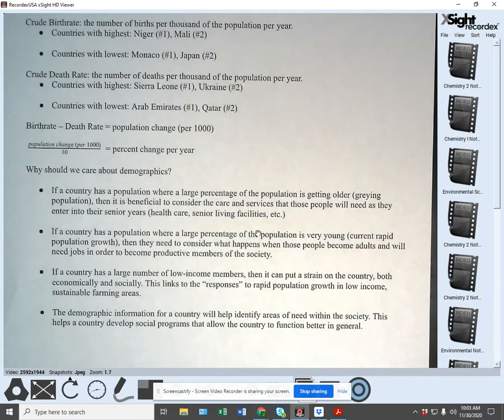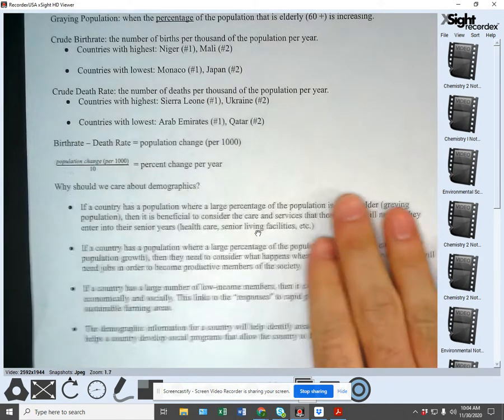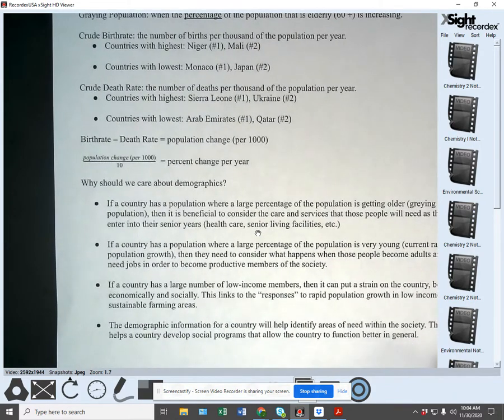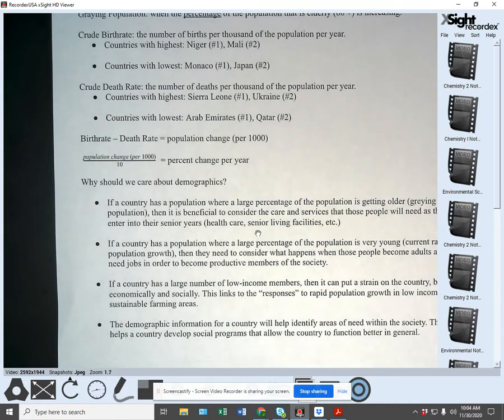If you've ever had any experience with maybe grandparents or great grandparents in nursing homes, those are really expensive, and it can be hard to find good ones, and sometimes you have to be on a waiting list to get into some of those facilities. And it's going to just get worse because there's going to be more and more. It's going to be a big need for that kind of thing. So knowing that could help us or other countries prepare ahead of time to try to mitigate some of the problems that might come with that.